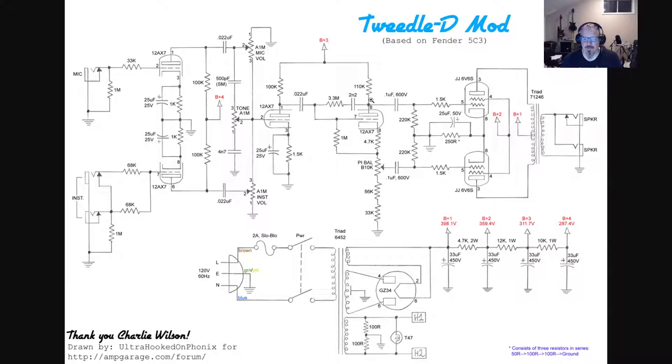It doesn't let a lot through, but it's enough to kind of clean that up and get a little bit more headroom out of that stage. So it effectively is a nice way to do something like that. I've seen that in several of Dumble's designs. He likes to use this local negative feedback. He also changed this to 110k to change a little bit of the balance of those triodes.